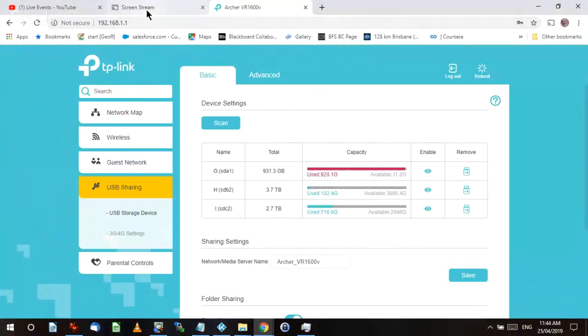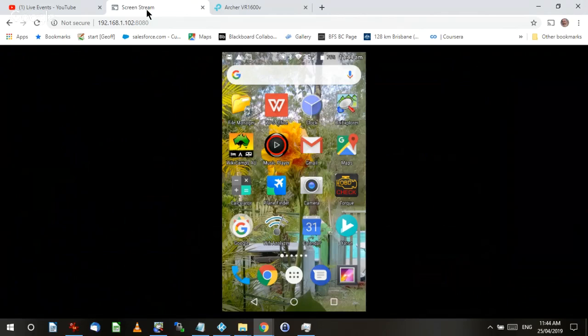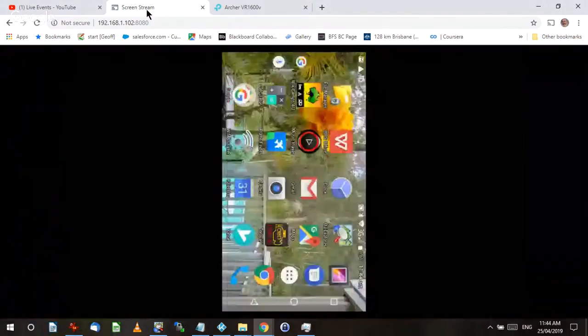If I do the screen share from my phone, there's my phone. Okay, and I'll just switch on the camera on my phone, and you'll see up there is a big TV set, and that TV set is connected to a Raspberry Pi computer. So everything that's on those portable hard drives, I can see on that big screen TV as well. Right? Any of the files that are on there. And I use a software called Kodi to do that. I'll go in now into the area where I've got that.